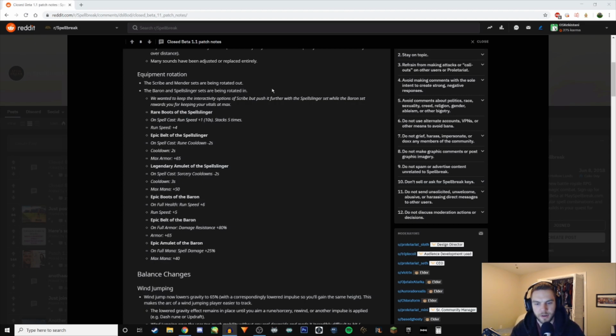And then Epic Amulet of the Baron. On full mana, spell damage plus 25. That's only if you have max mana. So one thing I want to see them do is stop putting spell damage modifiers in the game. It makes certain classes like Toxicologist really, really stupid. And it makes stuff like Frostborn has its damage. It already has plus 35% spell damage when it's overcharged.